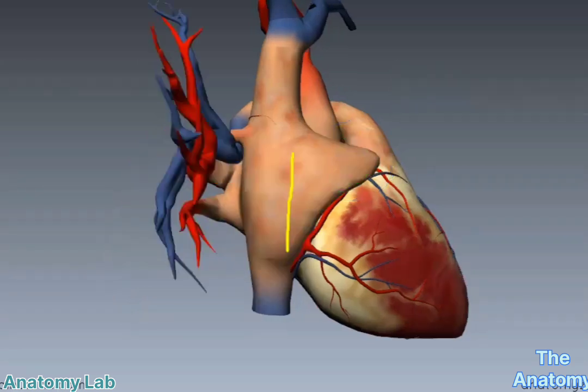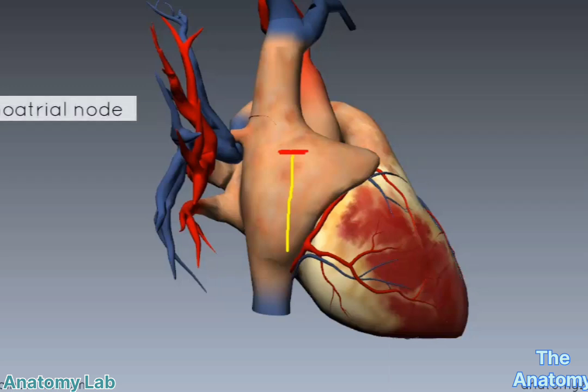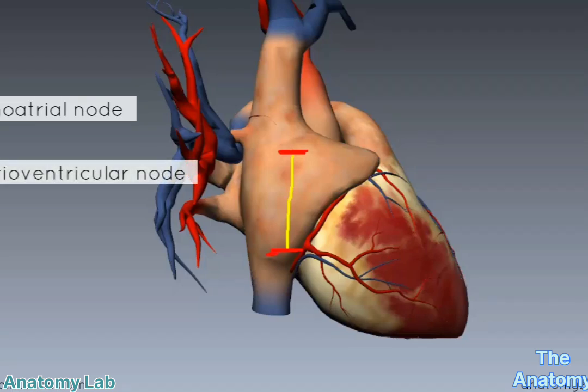So remember the sulcus terminalis, which corresponds to the crista terminalis, on the external surface of the right atrium. The superior border of this sulcus actually delineates the transverse plane, or the horizontal plane, where the sinoatrial node resides in the right atrium. And the bottom of this sulcus, the inferior boundary, marks the horizontal plane of the atrioventricular node. I'll talk about these nodes in more detail in a tutorial on the conduction system of the heart, but it's just something to be aware of.